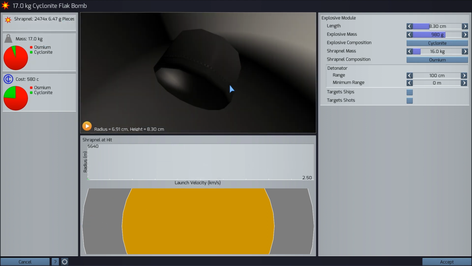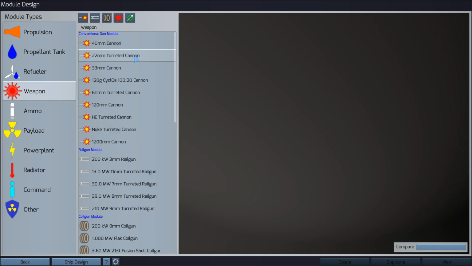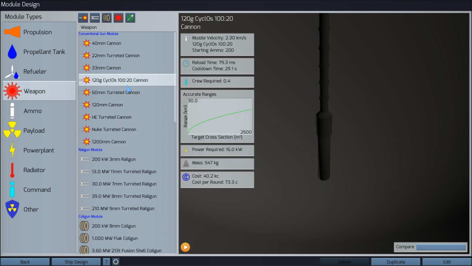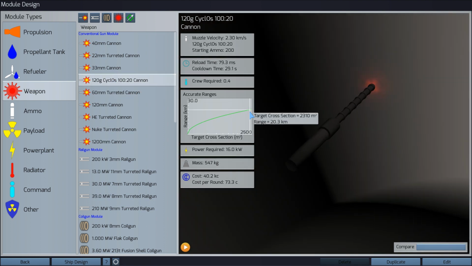And you can do that. And then you can put this in a gun. And you can fire it out of a gun. And you can create some interesting things. For instance, I've, again, created another weapon. This, which fires a 220-gram cyclonite osmium projectile out of this cannon. This cannon isn't expensive, but it's accurate to about 20 kilometers, which isn't bad for a conventional gun.